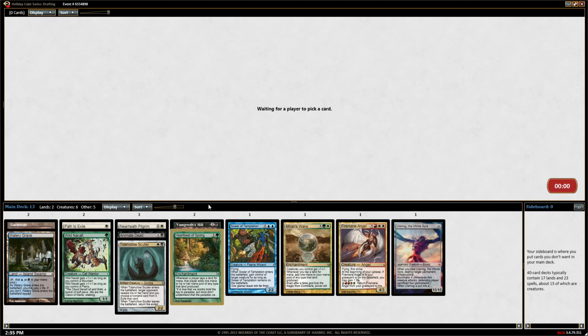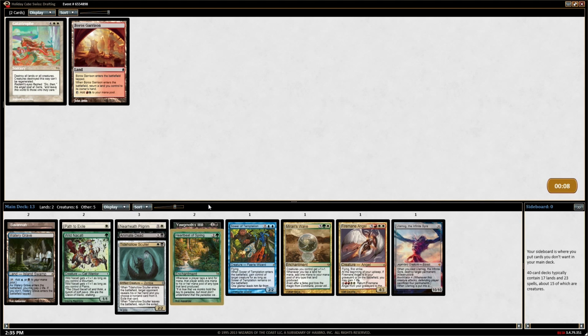Like IRL cubes, I've played with a couple. My friend Jess put together a weenie cube, which was really good. And our friend James has a popper cube.